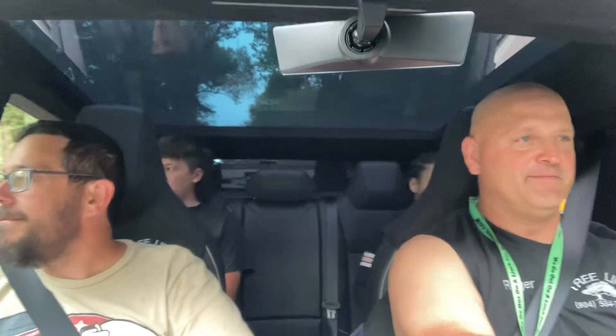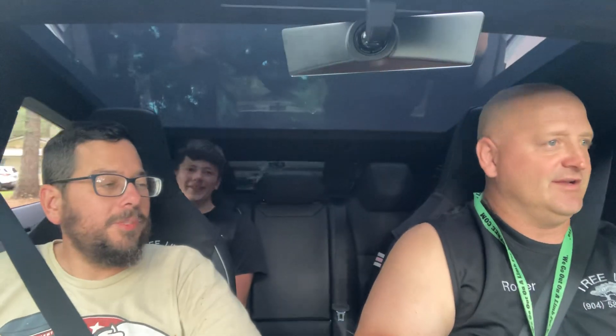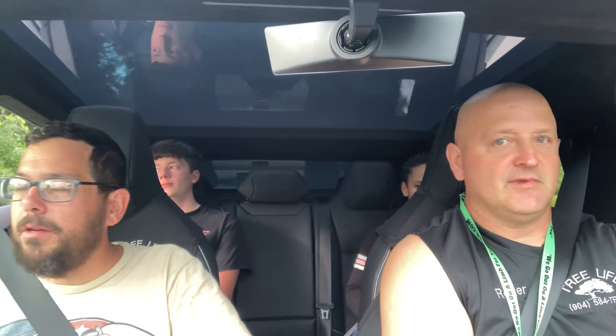I like the squircle steering wheel — for some reason my hands just sit right on the 45s, and it works great one-handed too. What's it called? A squircle — it's like a square and a circle. And since it's fly-by-wire, you don't have to turn all the way, so you never really have to leave your position, even in a sharp turn.